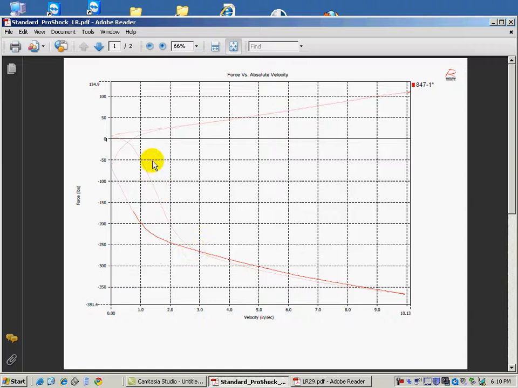All right. As we move up or down on the vertical axis, we're looking at the poundage it takes to open or close that shock. Above here is the poundage it takes to close the shock, to push the shock in, and below here the number of pounds it takes to pull the shock apart. So if we look at right here, we see at 1 inch per second on this line, it takes 50 pounds to pull the shock apart.